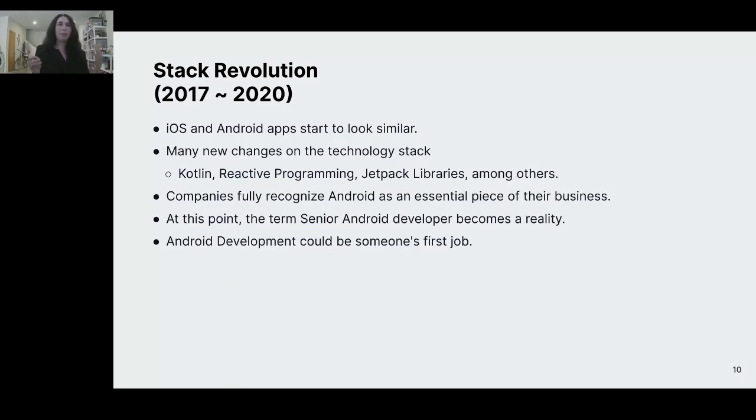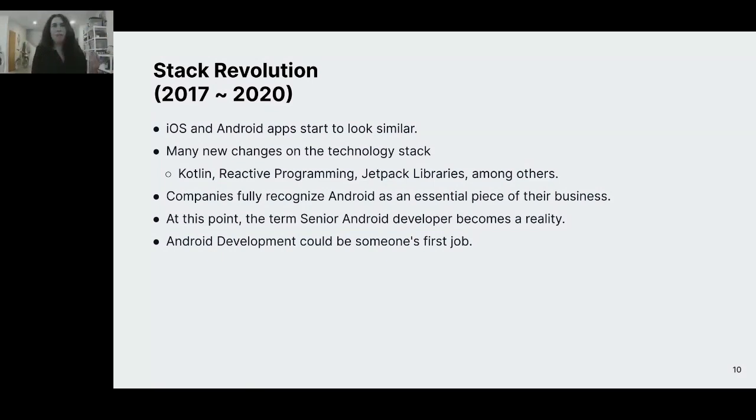So parity between the platforms started to become a thing. And companies fully recognize Android as an essential piece of their business. They need an Android counterpart. Very rarely now can you launch with just an iOS app. And if you don't get an Android app quickly, you're definitely going to lose in the market.